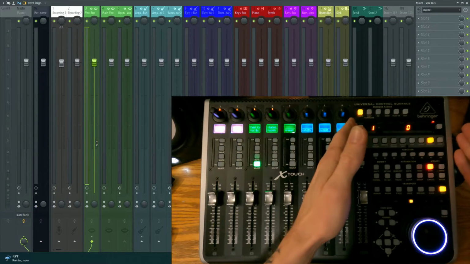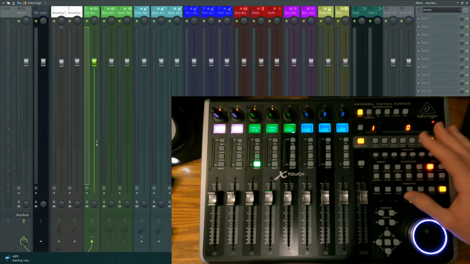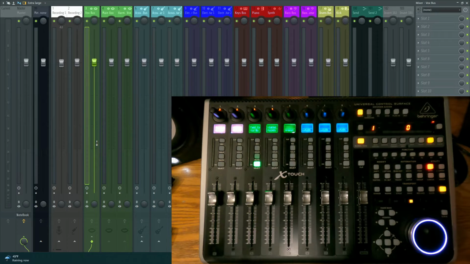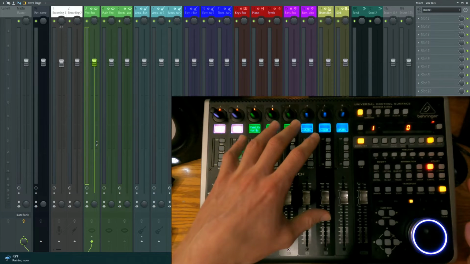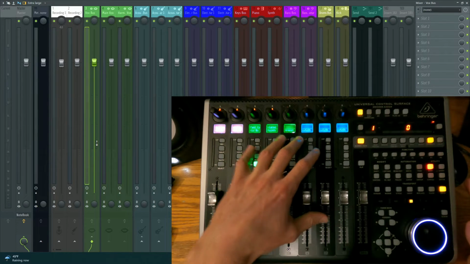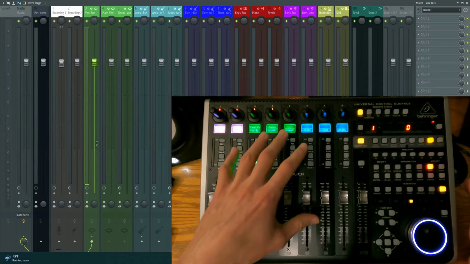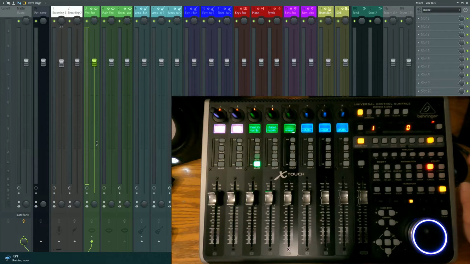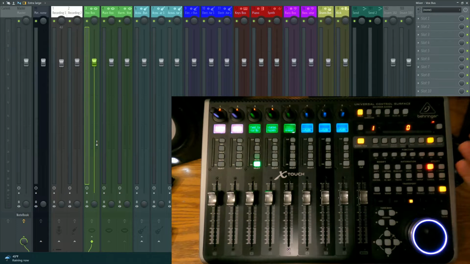This side from here over is a little bit more complicated. I'm not sure what everything does yet, and I also am pretty sure that there's some things that just don't do anything. But this alone, this side right here, was well worth the money that I spent on the X-Touch just to have the tactile sensation to really feel like you're touching the music. And so this is all just kind of a bonus over here. So I'll go over what I know does what, and then I'm still kind of learning. So as you guys learn how to use this, and if you start learning things that maybe I don't cover, definitely leave it in the comment section and help me out and help others out as well.